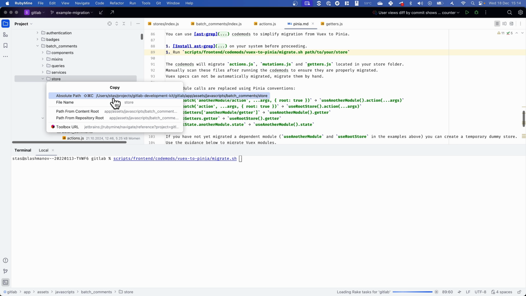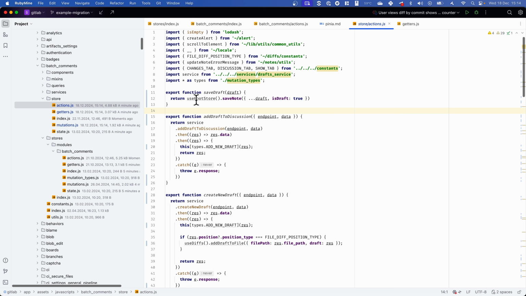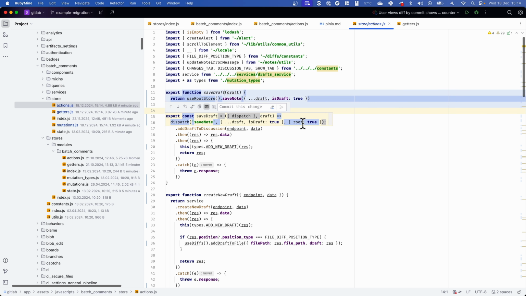So you can see it added a couple of unknown functions to the file. It says useRootStore, and what it means is that previously it was an action that wasn't defined inside the store. So it was using a root action that is not inside batch comments.